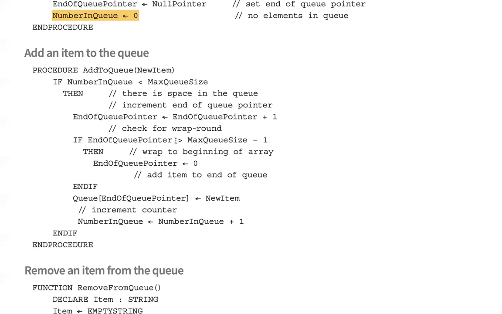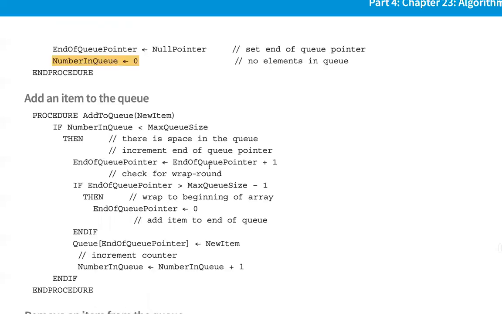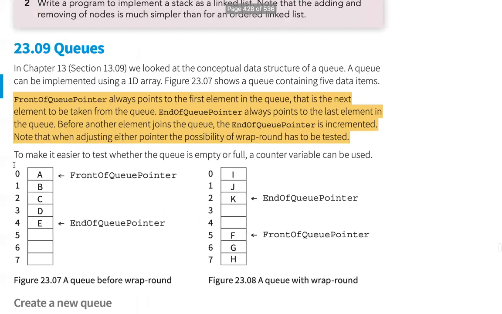Index position 8 does not exist. So I will move towards the start of my queue, which is index position 0, by simply assigning end of queue pointer 0.